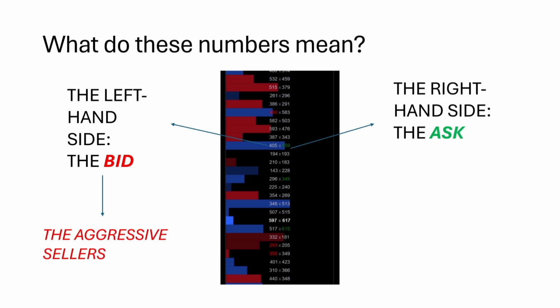Now, the right number is the ask, and you probably guessed what the ask represents. They are the aggressive buyers, or the aggressive buy orders. All you want to understand with footprint charts, and again, I get this question a lot, is it's the total number of contracts, the total number of sellers and buyers trading at that price for that particular stock at that time. These are the aggressive participants. They are hitting the bid and hitting the ask in real time. This is the now time frame.